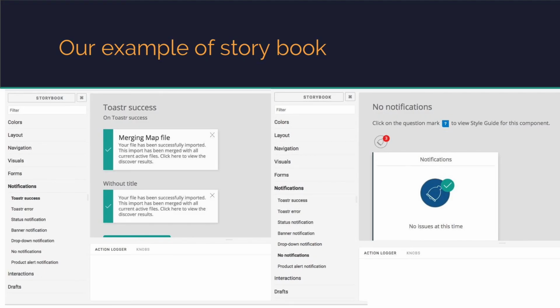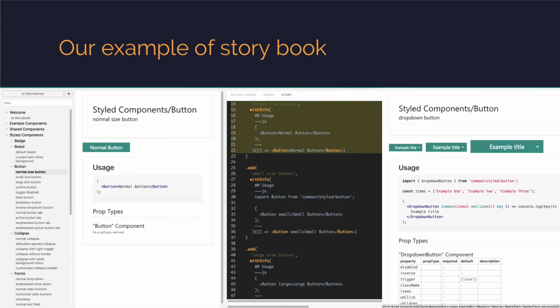So here we've got larger components, toasters, notifications, statuses, colors, typography, and all kinds of categories which we've agreed on. And here we've got the smaller components, buttons and drop-downs and variations of those drop-downs. But if you look at them as Lego, building out to larger Lego sets, we're really talking still about the component.